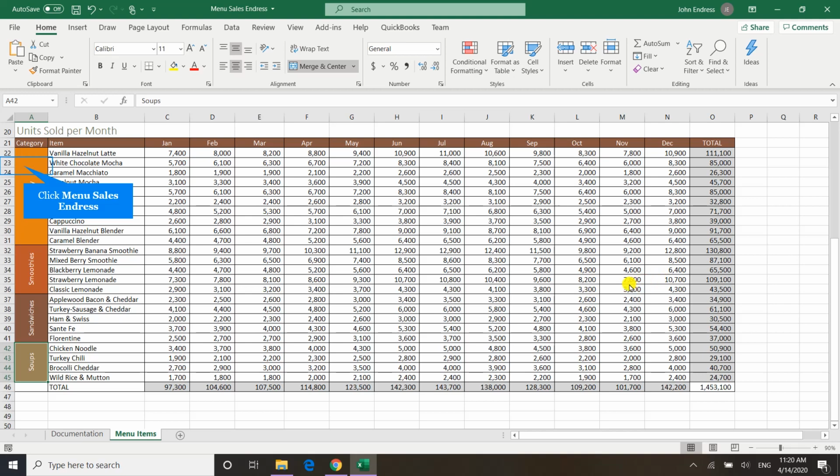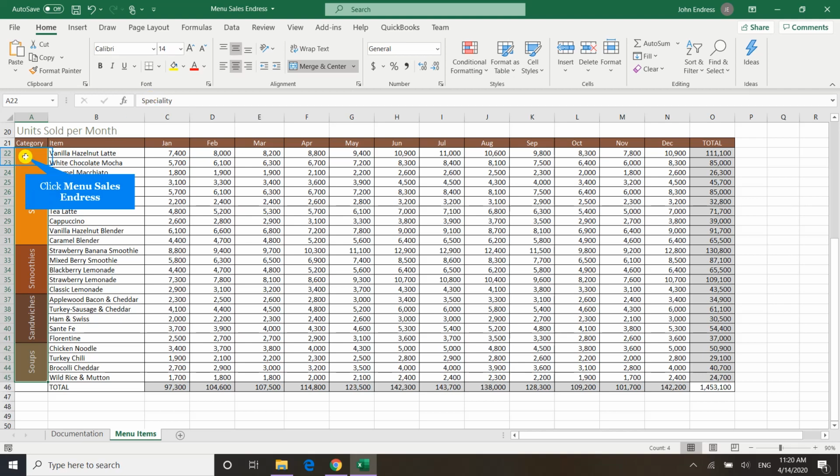We're going to change the font size of all of these merged cells to 14 points to just let them stand out. This is the next step. We're going to add a thick outside border around each category's items in the range A22 through O31.